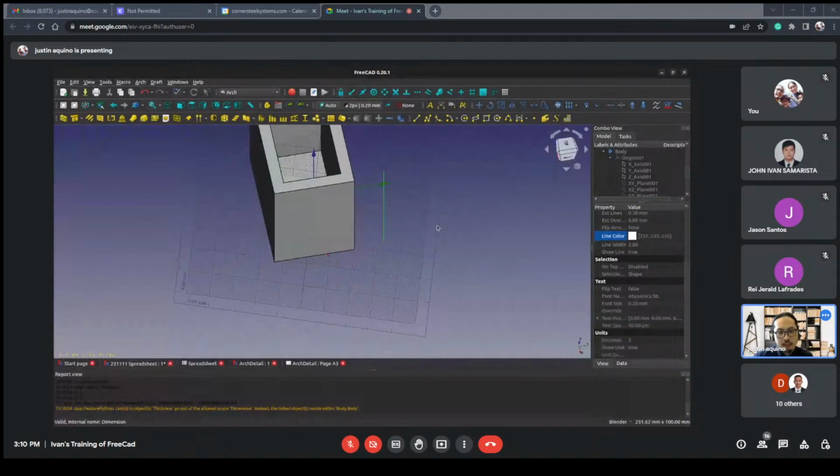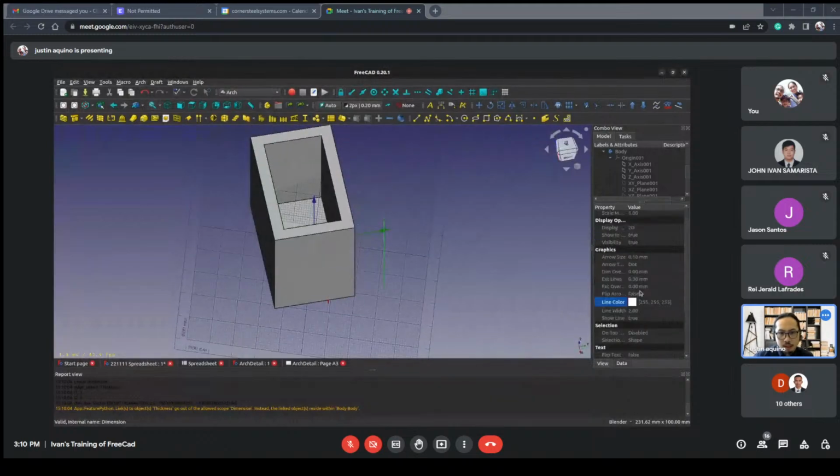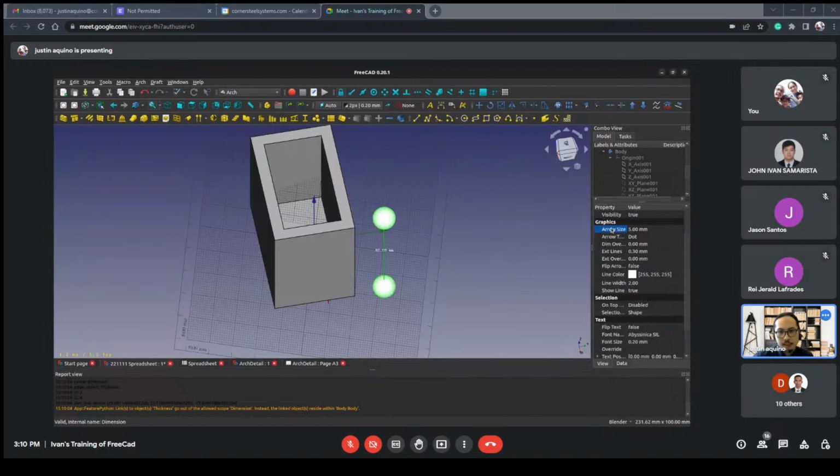And then, where is the display 3D? Arrow size, let's say 5. Oh, that's big. 2. And I did that.